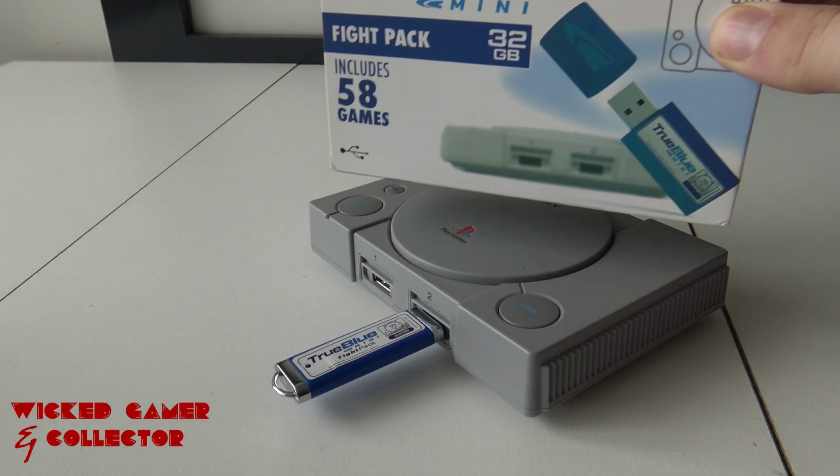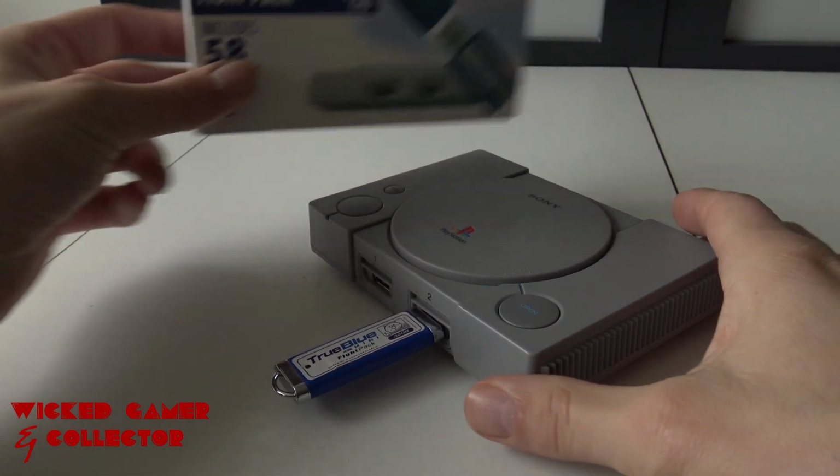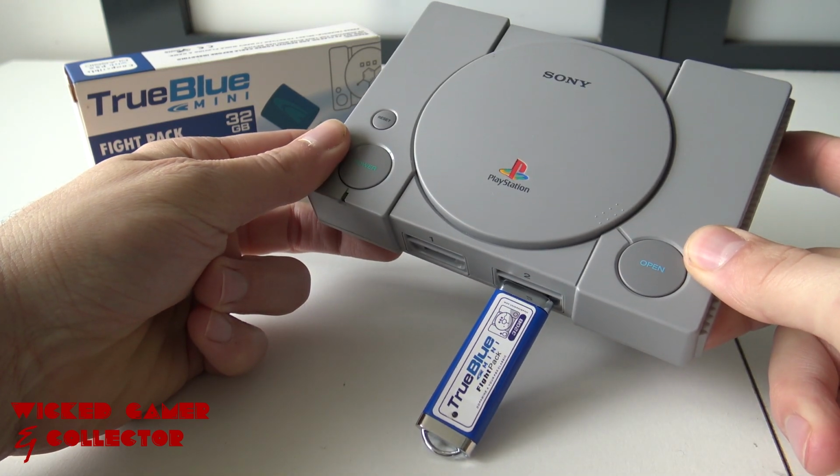Alright, so the True Blue Mini Fight Pack, this is what you're going to get. So, that was something I want to know from you. Are there fighting games that you're missing on this collection? And what do you think of this? It's a plug and play device, so it's very easy to use. And there are quite some different naughty sticks out there.